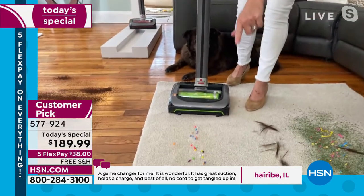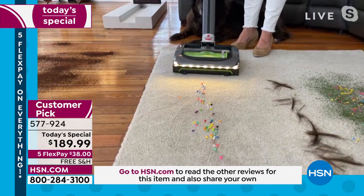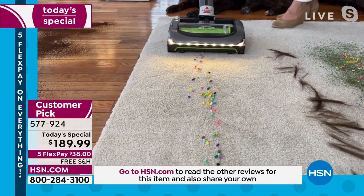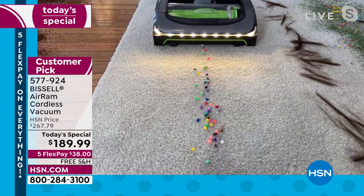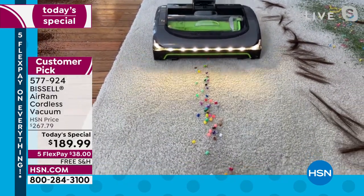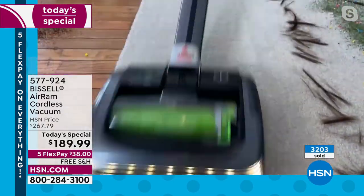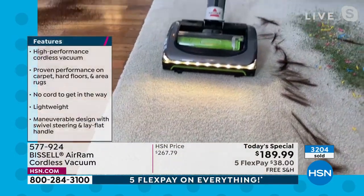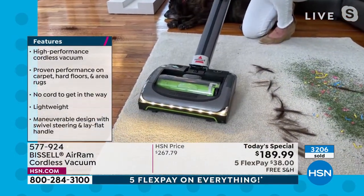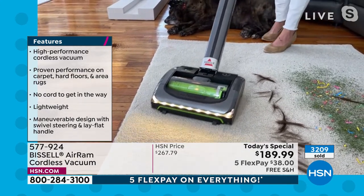Think of your kids or grandkids — you want to have something that makes it easy. This handle — you can go like this, the handle can stay low. I can be sitting or in a wheelchair in my golden years watching TV, and reach out to those messes. Then I can adjust that handle and I'm still vacuuming. This is the only cordless that stands up on its own — it's never going to fall over.